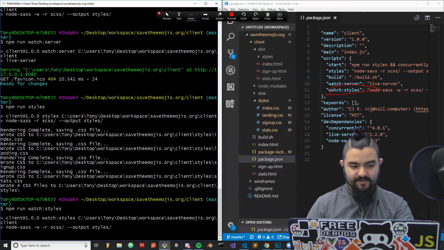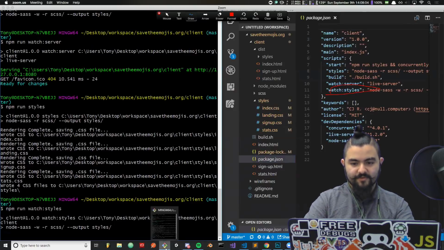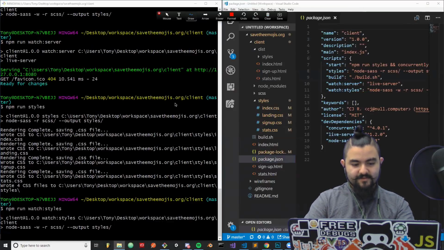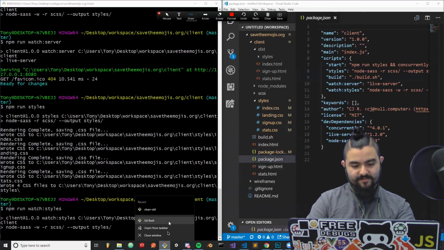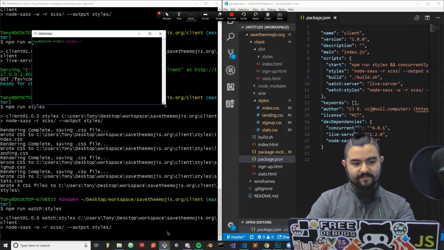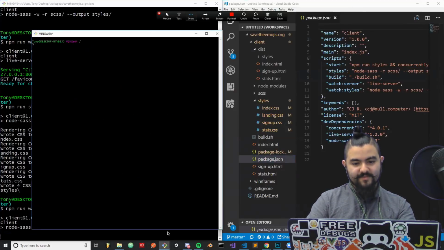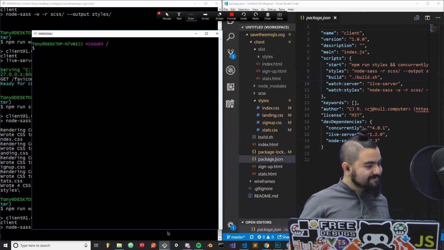What happens if you press Control T with your terminal focused? It's not. Okay, you might have to create a new one. Do Control N. Click the thing, right click it and see if you can say new window. Yeah. So zoom that one in a bit, put it on the left.